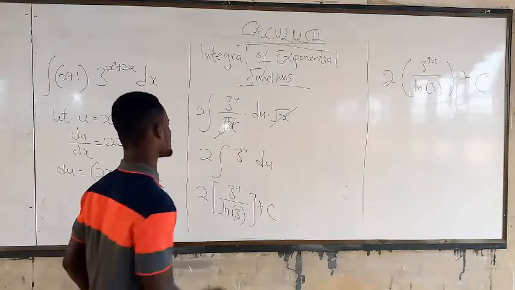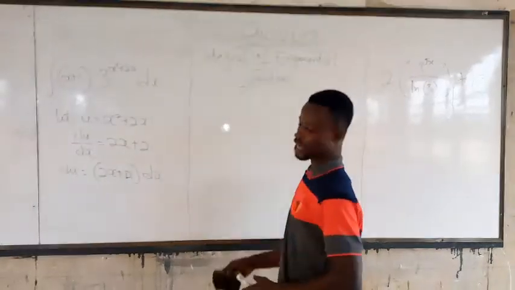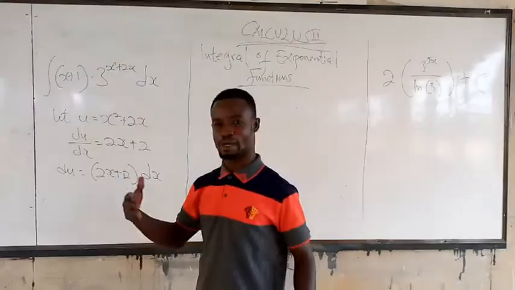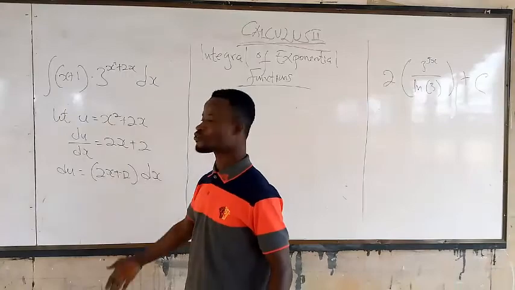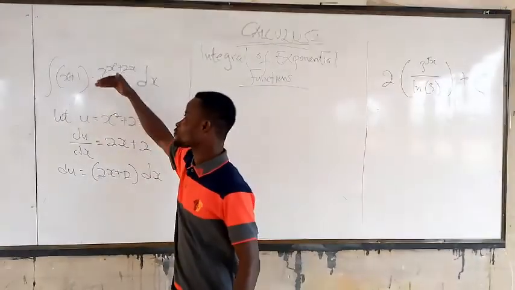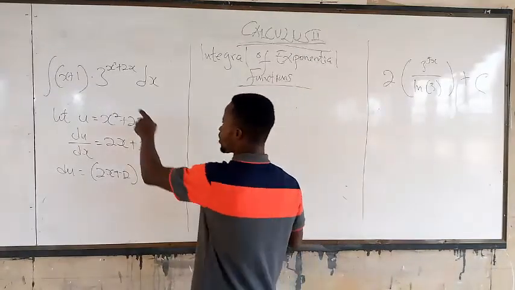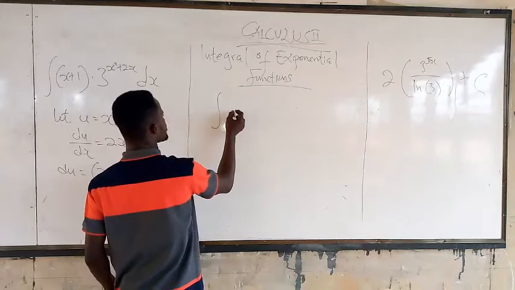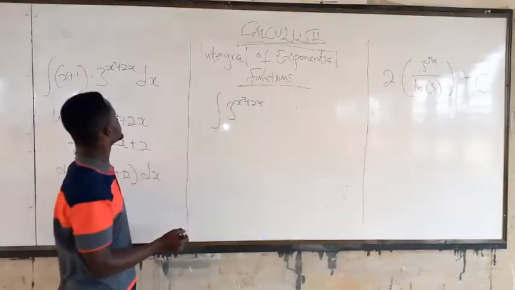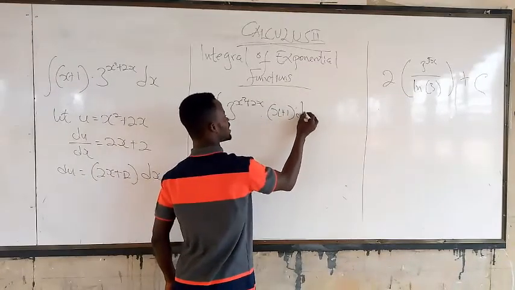Let me show you what I'm seeing in case you are not seeing. Now you can see that the s plus 1, when you do the substitution back, something has to cancel something. But the 2s plus 2 is not found in the integral function. So what can we do? Know that what we have here is the same as the integral of 3 raised to the power s squared plus 2s times s plus 1 ds.